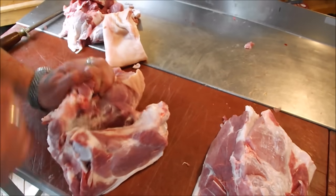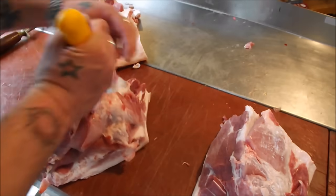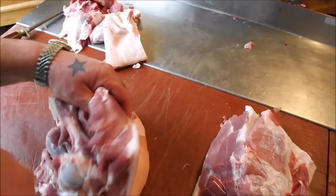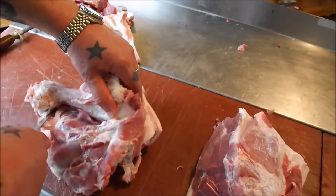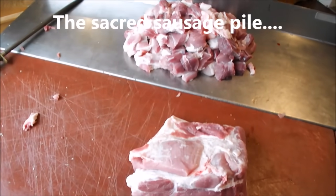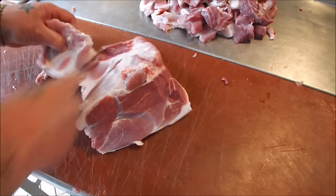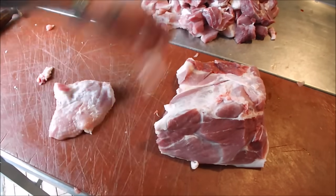I got some back fat in the freezer, make a lovely mix. I got the trimmings of that belly, it's prime sausage meat. So I'm just going to bone this out, trim it out, and I'm going to get some diced off that lovely muscle there. So as you can see there then, there's my pile starting to build for my sausage, all nice and trimmed, a nice mixture of fat and lean. Just going to work on this muscle. All we're going to do, and just break it down, get a couple of pounds of nice lean diced pork for a casserole.